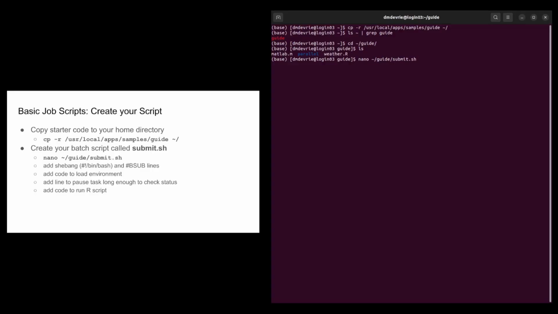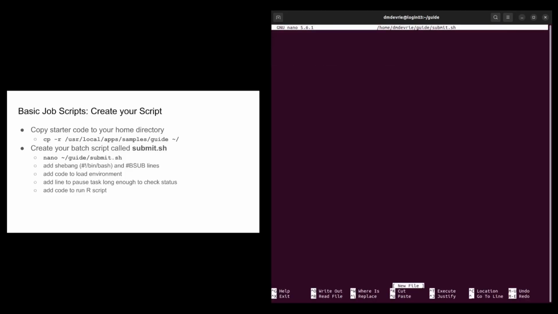Note that this isn't actually necessary for it to work properly. Linux doesn't really care how you do extensions. You can kind of write whatever you want. We could write, show and tell or something, and it would still work fine, but this is just so that other people know what this script is before actually looking at it. If they see the .sh, they know that it is a shell script, and specifically probably a bash script. So we're going to paste in those lines and edit them as needed.